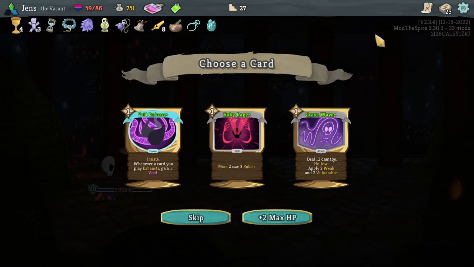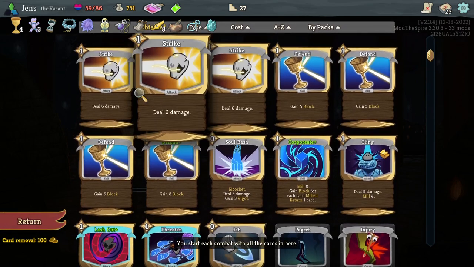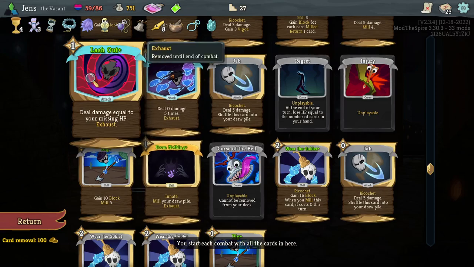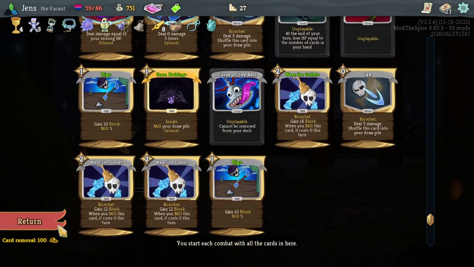Hey, Blazing Blade, we're a floating skull. Whenever a card exhausts, gain one void, and we have... Oh, I can play it before From Nothing. It'll be a freebie.